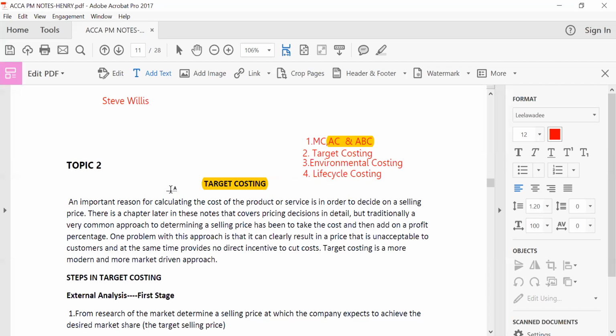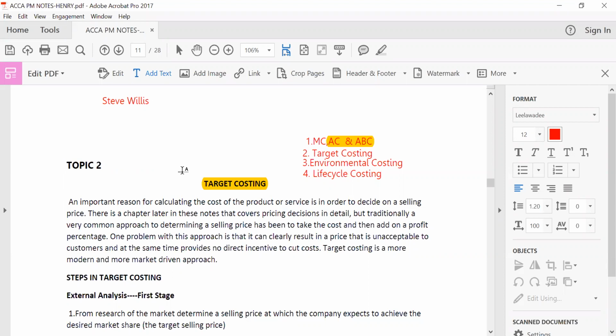We move on to target costing. Now, before I really look at the document and actually apply everything based on the document, I need to really explain for students to understand what we mean by target costing. With target costing, it is a modern costing technique where we actually look at incorporating the views of customers. Instead of just being at your warehouse or your production site, you produce the product and you do not ask the customer about their requirements. You tend to produce the product and you bring the product on board.